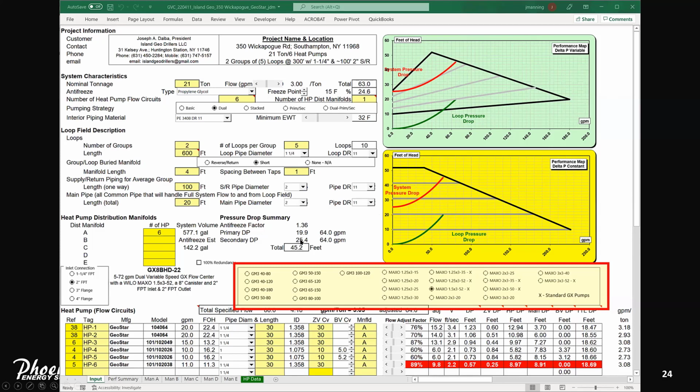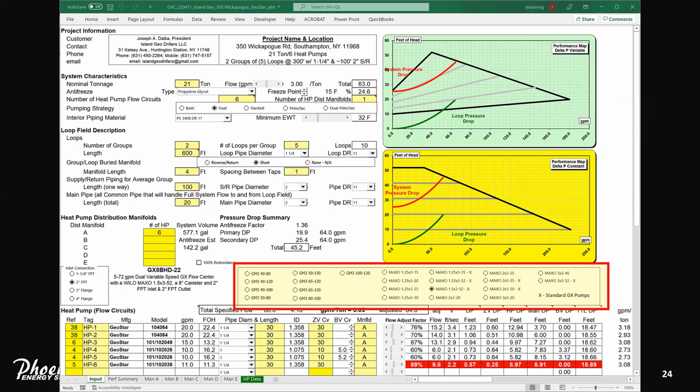So it's really 25.4 feet of head across the heat pumps. So that's got to remain constant at any flow rate, whereas the loop field pressure drop is going to 0.